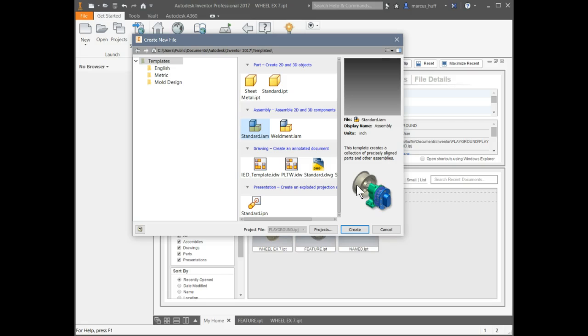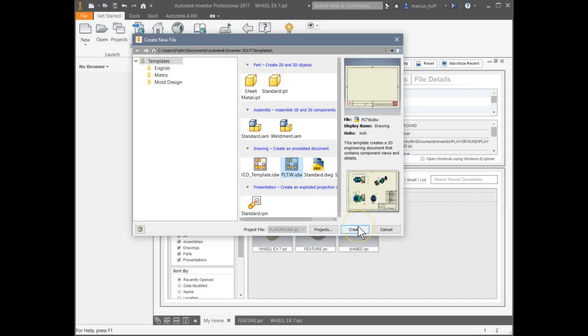The third thing we need to talk about is a drawing, and in this class we're going to use a common template called PLTW. I have one here that we're not going to use. You should have downloaded this. If you don't see this, we need to update your machine with the correct files, but you should see pltw.idw. The file extension IDW means a 2-dimensional engineering document that gives us information about parts and assemblies. Again, at the lower right, you can see an example of what this looks like. This is also a preview of the drawing template we're going to be using this year.